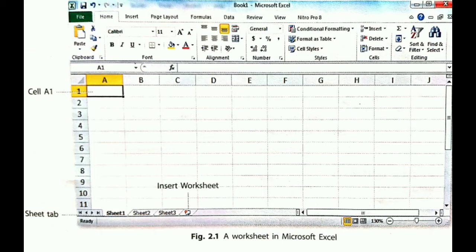At the bottom you can see the sheet tabs: worksheet number 1, worksheet number 2, worksheet number 3. Currently we are at worksheet number 1, and adjacent to it are sheet number 2, sheet number 3, etc. The collection of these worksheets is known as a workbook.